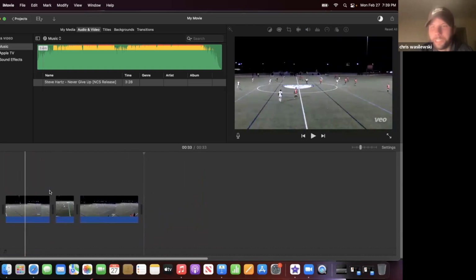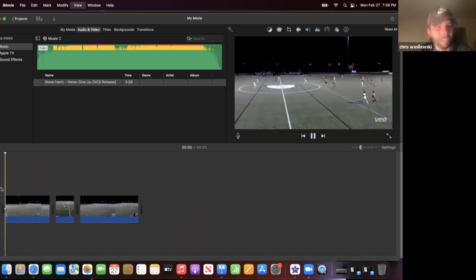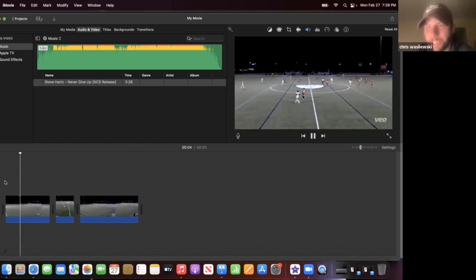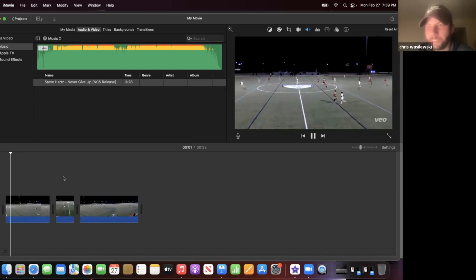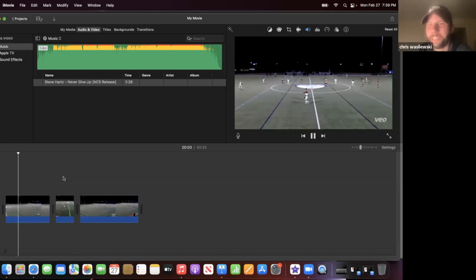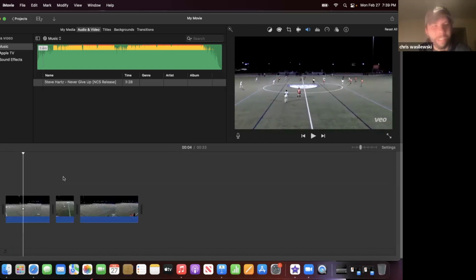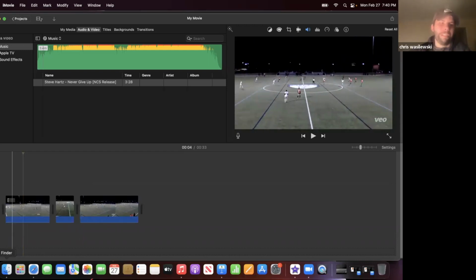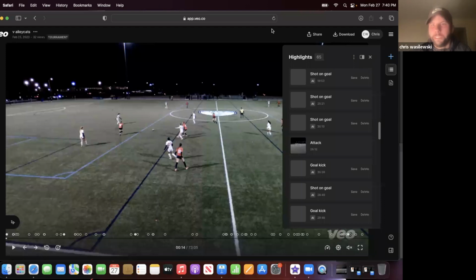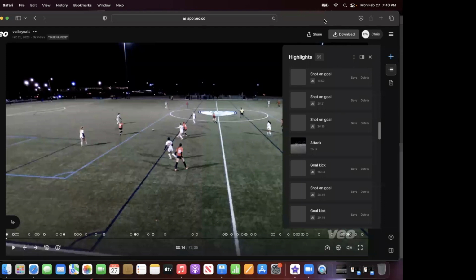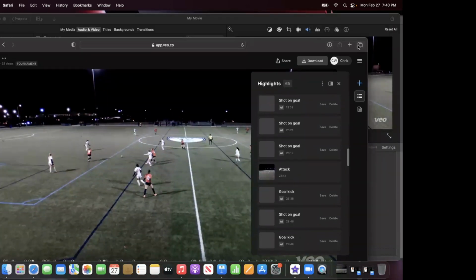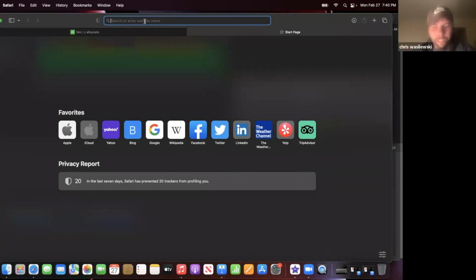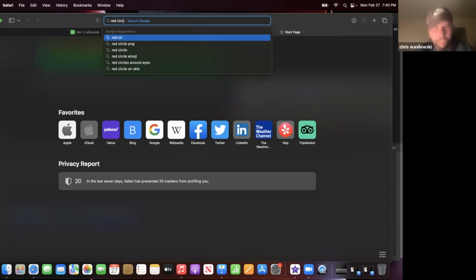Now I want to be able to highlight who I am, because right now I just see a clip. I don't really see much else. It's hard to identify who you are. An easy way to do that is with a red circle. On Google, you're just going to type in red circle PNG.